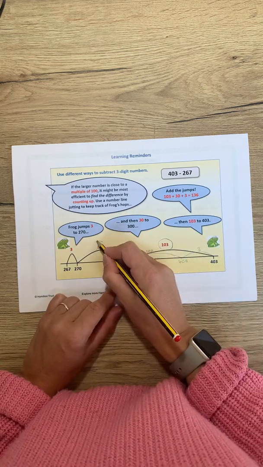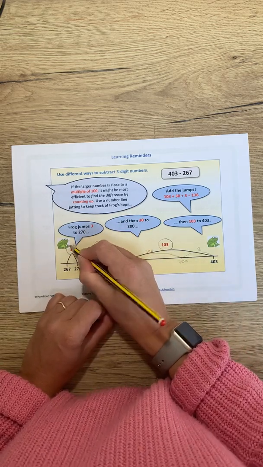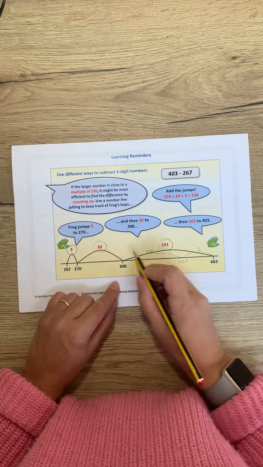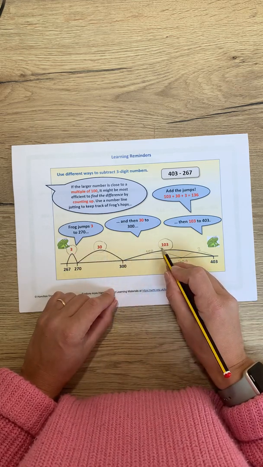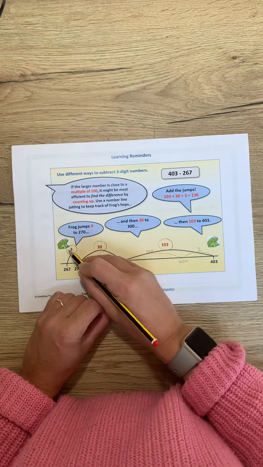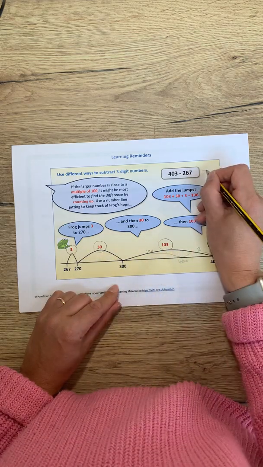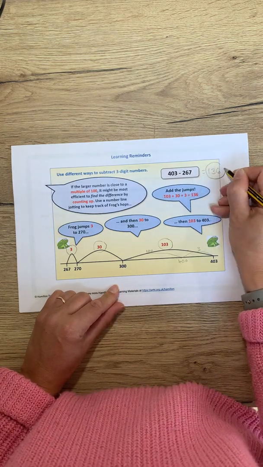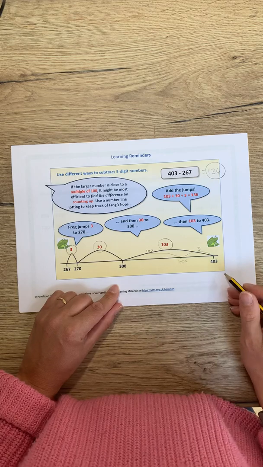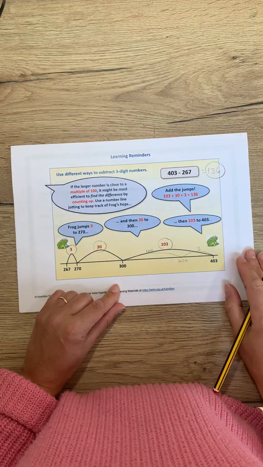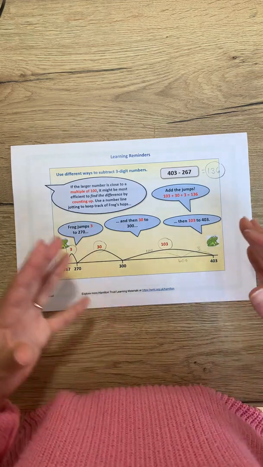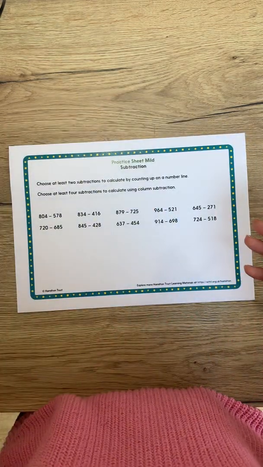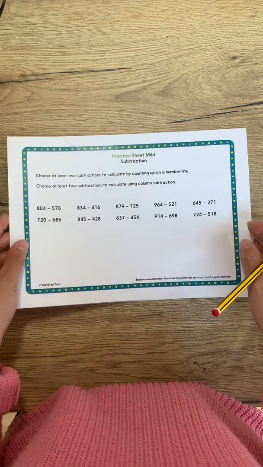And then to get our final answer, we add all of these numbers together. So we would have 103 add 30, which would be 133. Add my 3, which would be 136. Okay, so that is subtraction by finding the difference. You might want to use this method today. You might want to use a selection of all 3 different methods today to vary how you're calculating the answers. It's completely up to you.